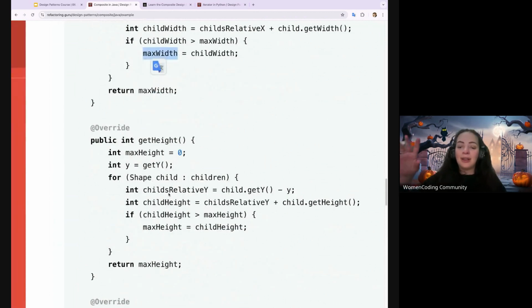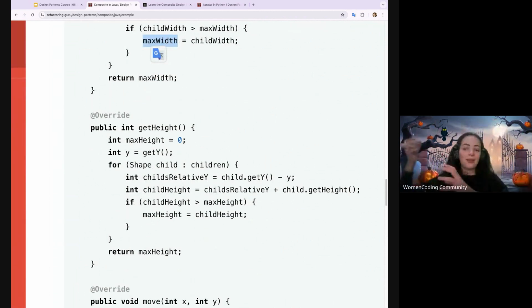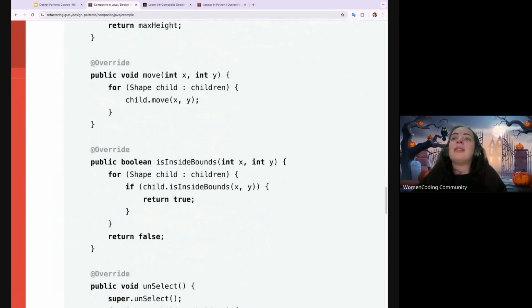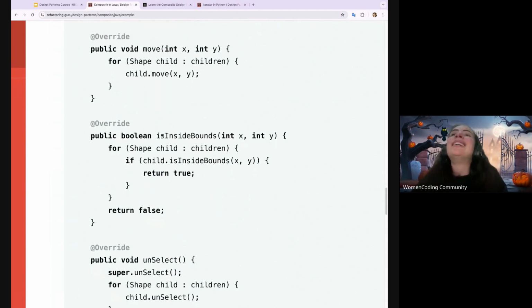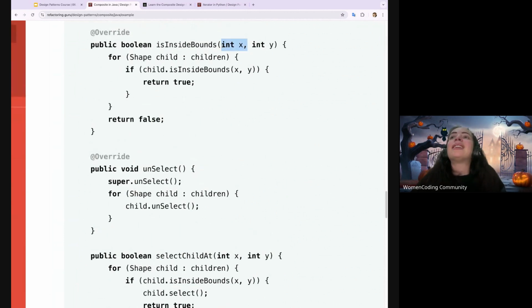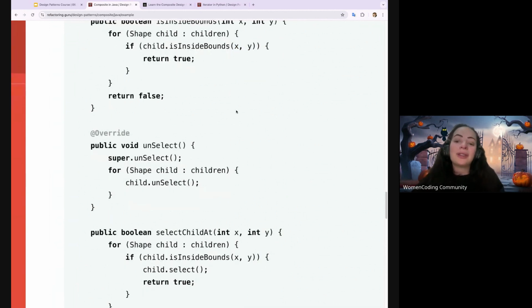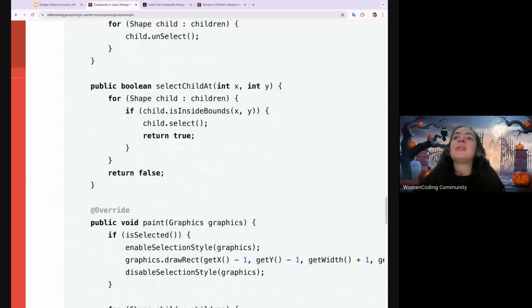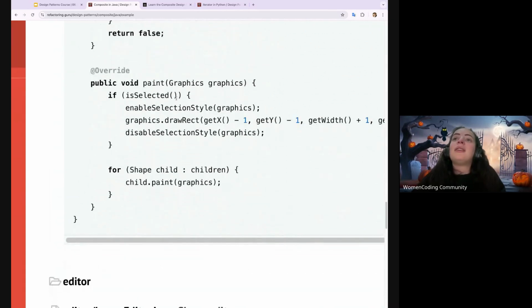Basically you're saying, okay, this is a complex shape, and we still will say what the depth is and what the height is. We can move them, and it's interesting that we can check if something is inside the bounds of even a complex shape, and paint, which is the most important for us.